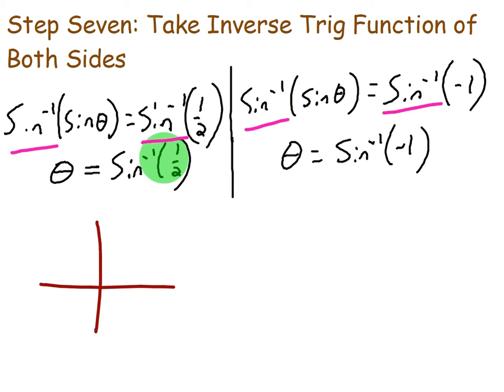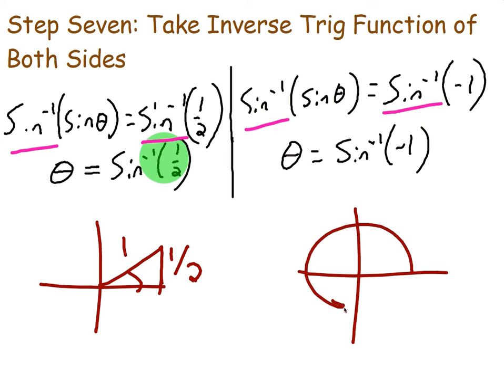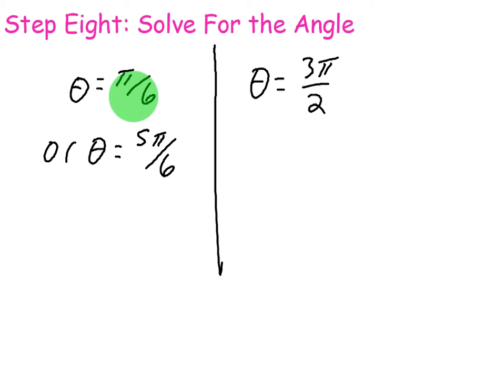I can draw that on my unit circle here at 30 degrees or whatever, and sine is going to be 1/2. Depending on how you draw the unit circle, you might draw a 2 there instead of a 1. Or if some of you are more comfortable with this, because that might confuse you, this is 1/2 and this is 1. Same thing. And then over here, we know that at 270 degrees, or I believe that's 3 pi over 2, the y value is -1. So I know that sine is equal to -1 at 3 pi over 2. So therefore, sine inverse of -1 is 3 pi over 2. So always have that unit circle handy.